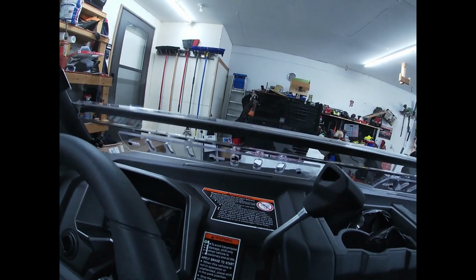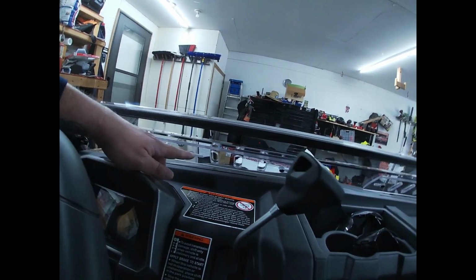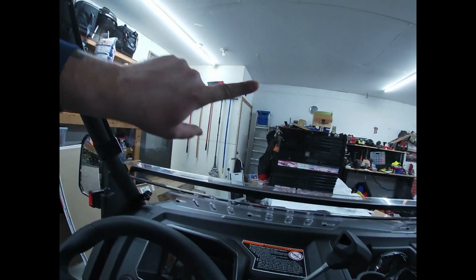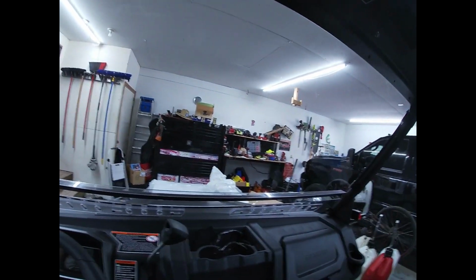So I'm sure over time these will loosen up a little bit, whatever little washers or whatever they have set inside of here will loosen up a little bit. So I'm not too worried about it. There are some little scuffs on here, so I'm gonna go ahead and get that cleaned up too. But all in all, I think it came out very well.